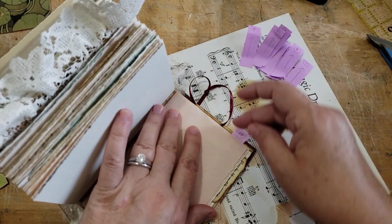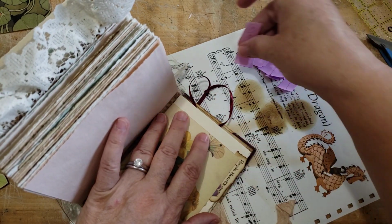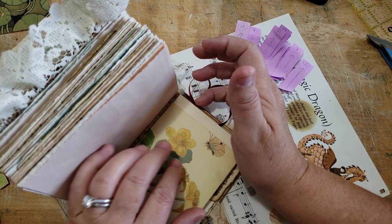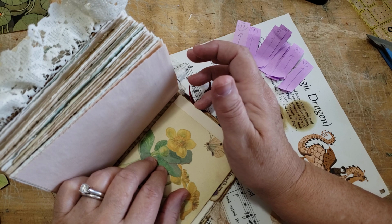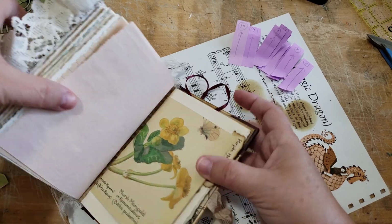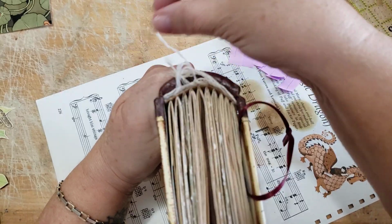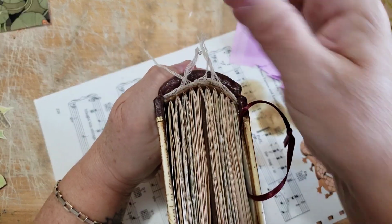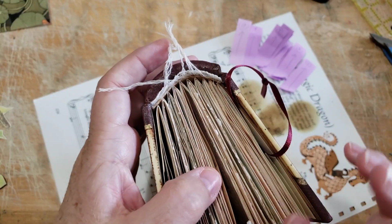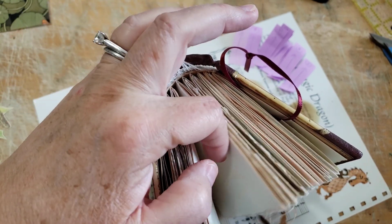9. I ended up putting 10 signatures in, which is unusual for me. I usually prefer uneven, but when I got 9 sewn in several days ago, I just didn't like the way it was snugging in because of this unusually deep curve on the spine. I just wasn't liking how the 9 was sitting. So I made up a 10th signature, put it in, and there's 10 in there. So that's how it ended up with more pages.